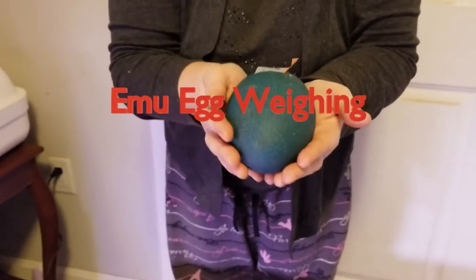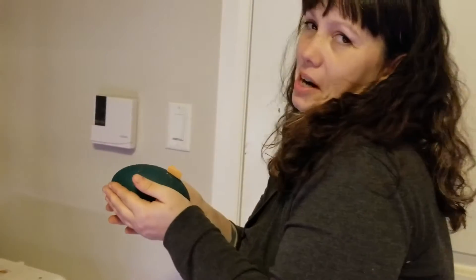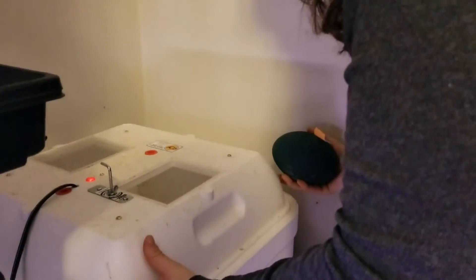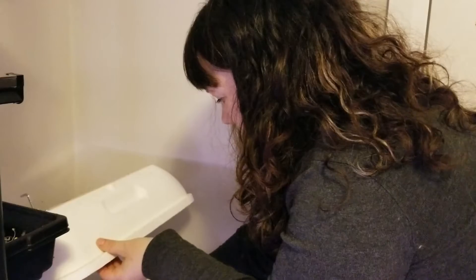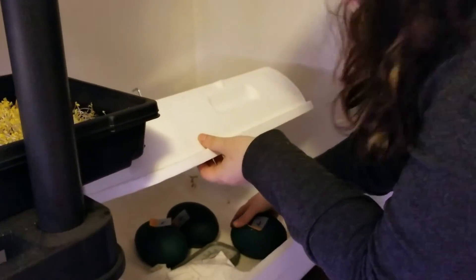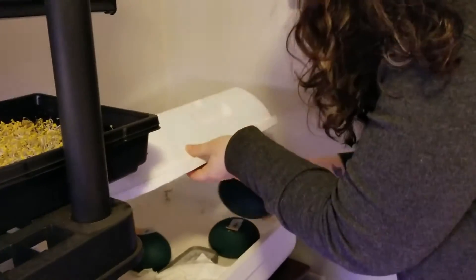Look at this baby. I'm so excited. You're the proudest mom. It's so hard to explain how much you can bond to these birds once they're born. They are the most lovable things. Nobody got to see our bedroom emu videos — they were before you two — but we raised the emu like a kitten.